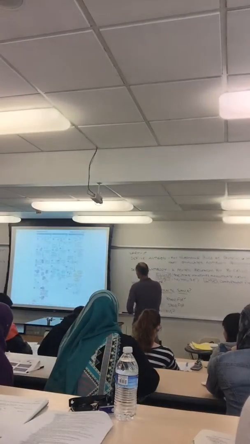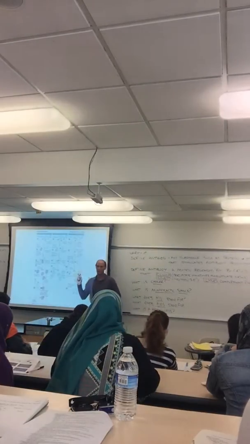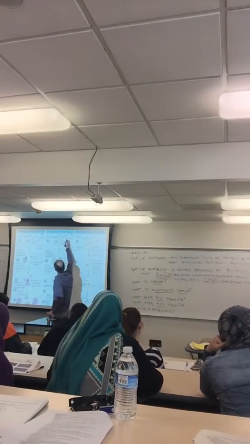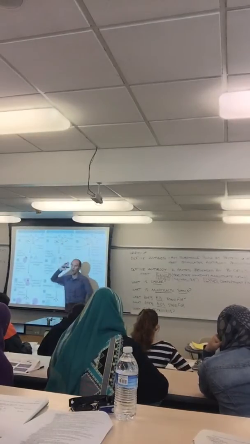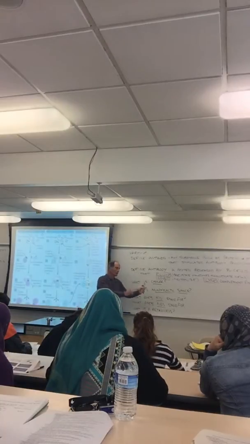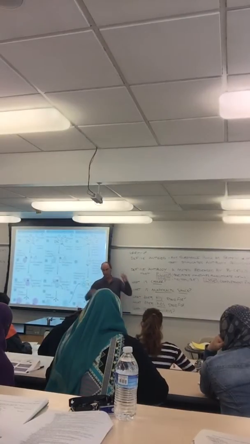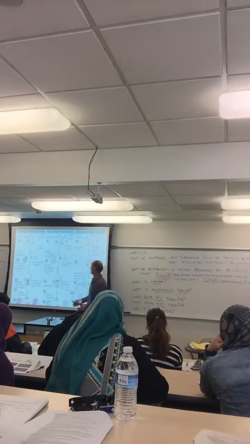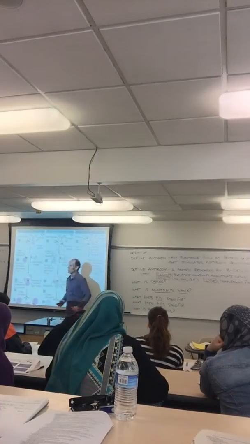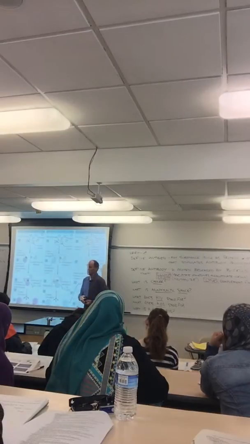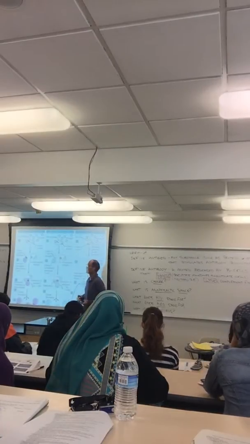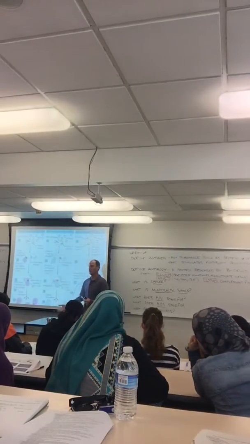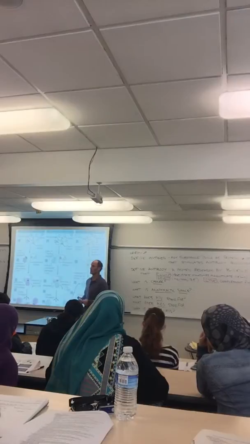Okay, so this is the whole sheet. You all found this on Canvas. And so if you look in the middle, you've got helper T cells. They're doing the same thing. This is all happening simultaneously. It's not like you do killer T cells first, then helper T cells, then B cells. It's all going on at the same time. It just depends on what the antigen encounters first, which one gets stimulated first. They all need to work. It's a three-legged stool. You take one leg away from the stool, the whole thing collapses. All three of these things need to work together.